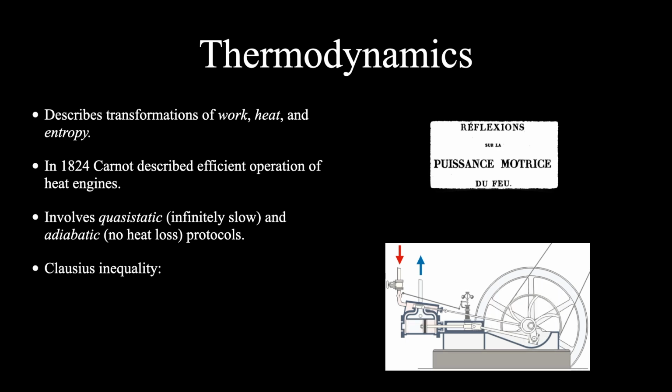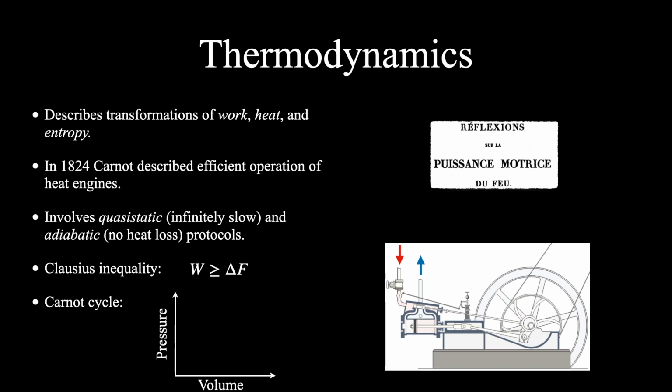It has led to things like the Clausius inequality, which is a statement of the second law, and states that when you drive a system, the amount of work that you do is always greater than or equal to the free energy difference. It also led to very important discoveries like the Carnot cycle, which puts an upper bound on the efficiency of a heat engine.